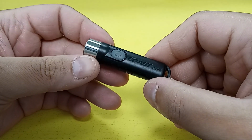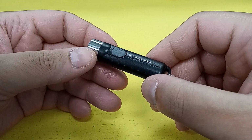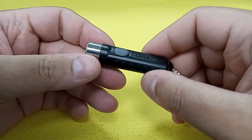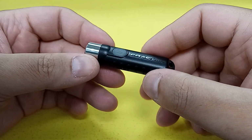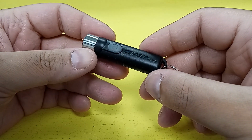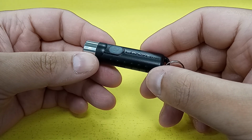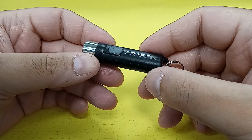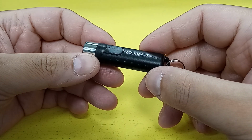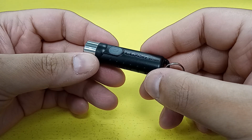Now, the Coast version and the Nightcore Tiki LE could be twin sisters, basically identical twin sisters. If this didn't have Coast on it, you would swear this was a Nightcore. Now, here's the thing, guys. I have no clue if Coast borrowed the design without permission from Nightcore, if Coast contacted the same factory in China that Nightcore uses to make the Tiki, or if some executive at Coast called up Nightcore and said, hey, that's a really neat flashlight design.